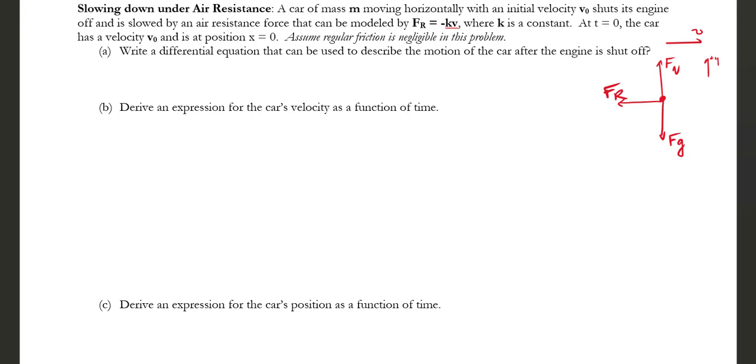For our situation, we're really just concerned about the x direction. Let's just say up is positive y, to the right is positive x. Again, we're really concerned just about the x direction, because in the y direction, we already know from other problems that the normal force will equal the gravity force, but because there's no friction, it's not going to really give us anything useful.